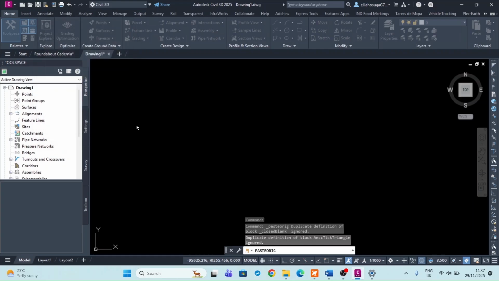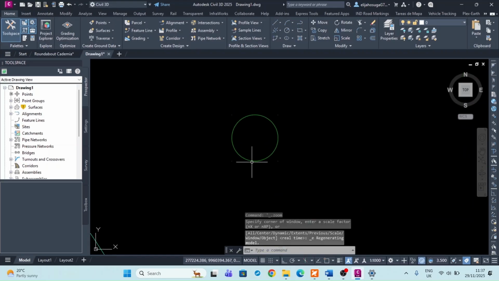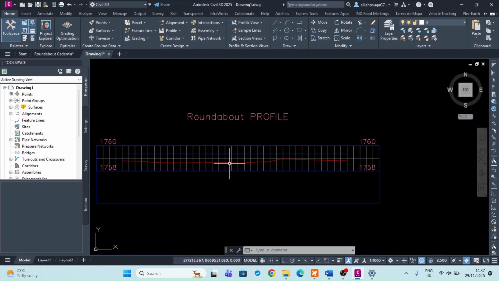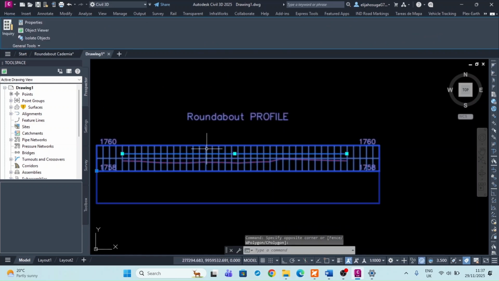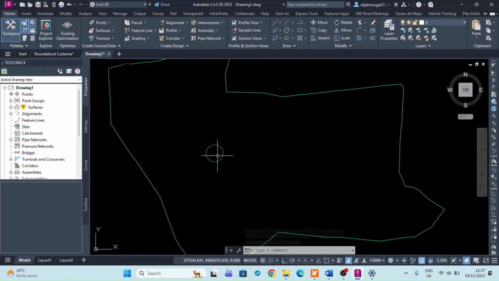Apply to all duplicate numbers, and then I'm going to double click on my roller mouse to zoom extents. So there we go. Let me get rid of this. Okay, so I have the surface and I have the central alignment.